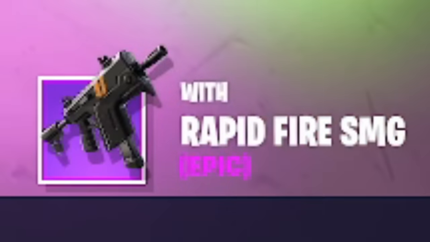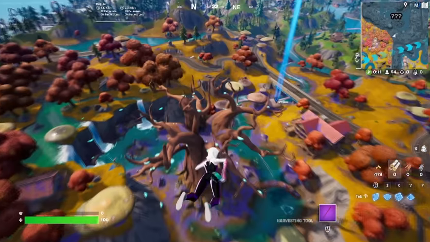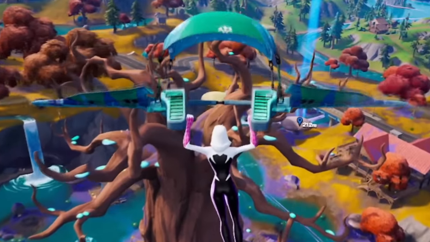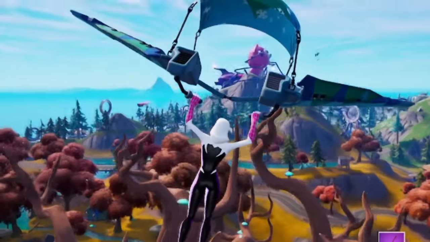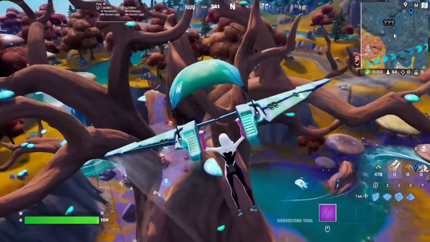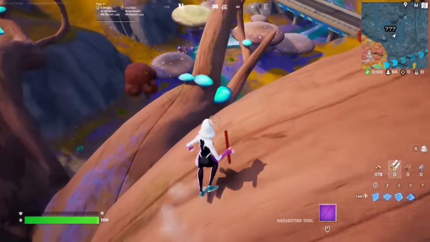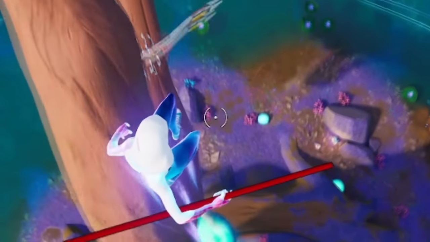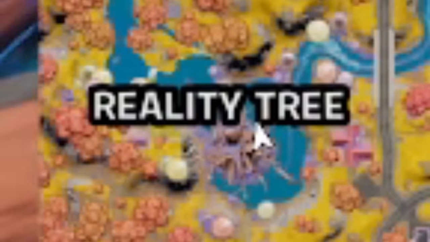Wait, rapid fire SMG's back? I wish I knew that. Now let's check out the new Reality Falls, and it looks extremely different. The tree is like broken, and it looks like this. All the branches are gone, all the leaves are gone, but you can still land up top. Reality Tree, new location discovered. Okay, so it's no longer called Reality Falls, it's just the Reality Tree.